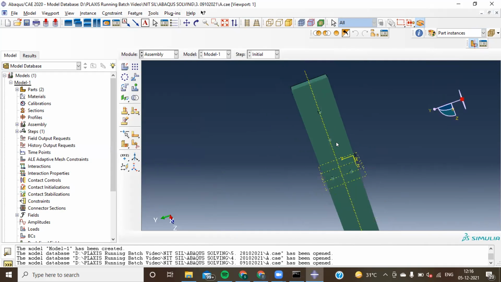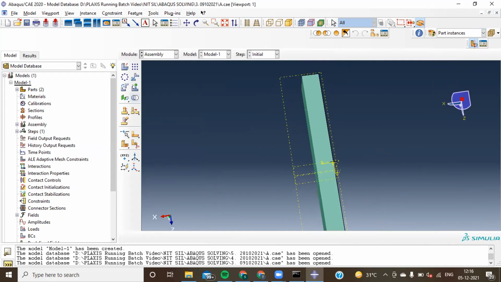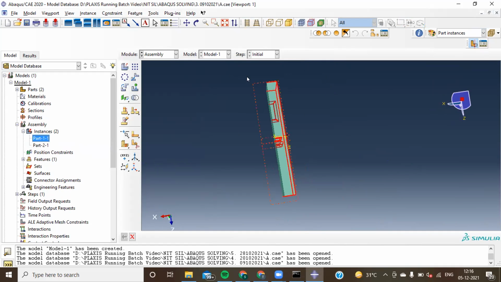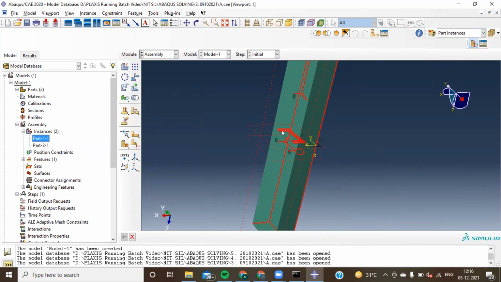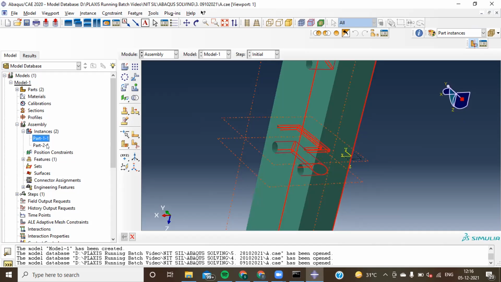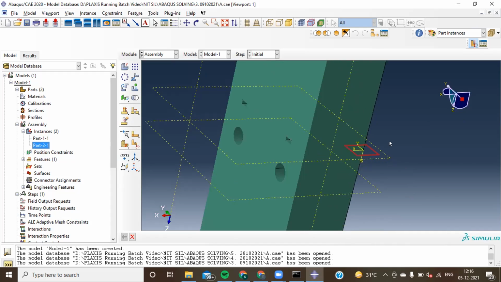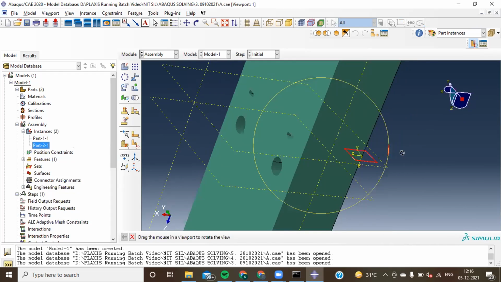Maybe in this assembly I have not saved all those files, as we didn't have the dimensions. That's why I think it's lying up over here.